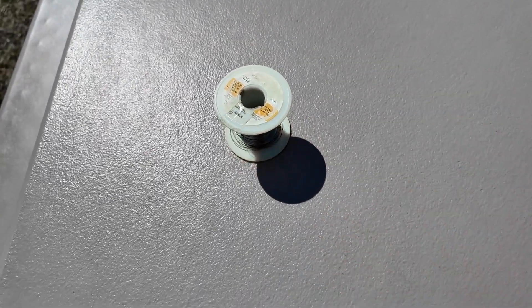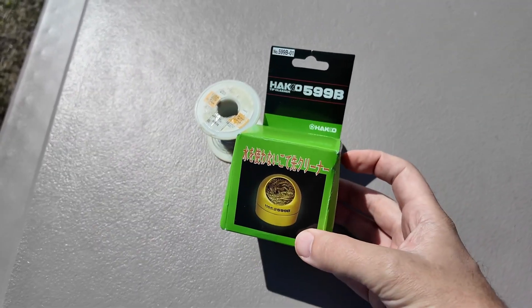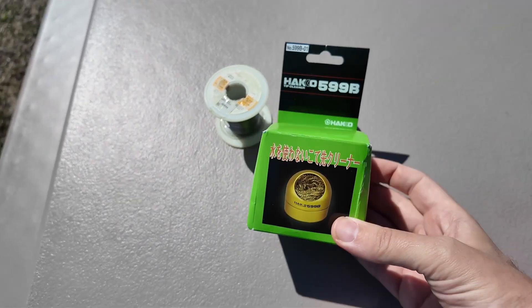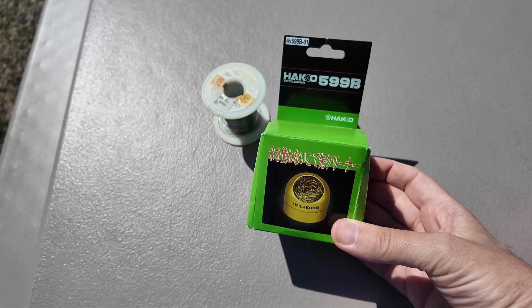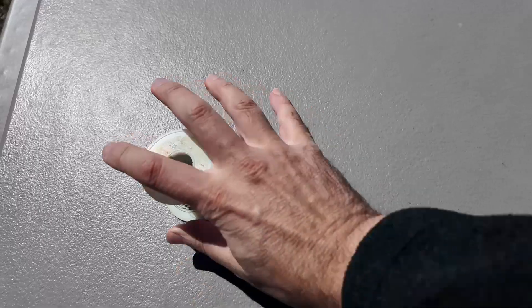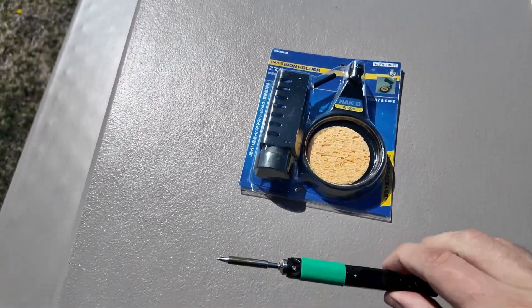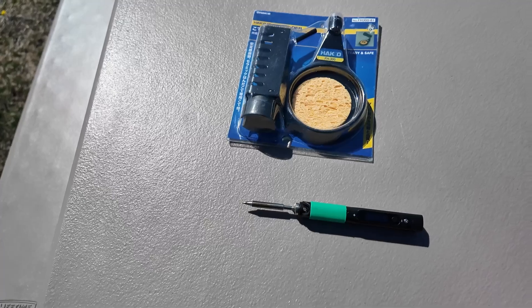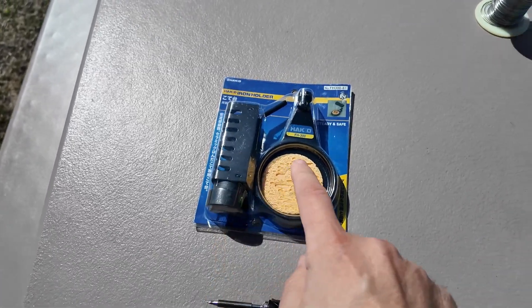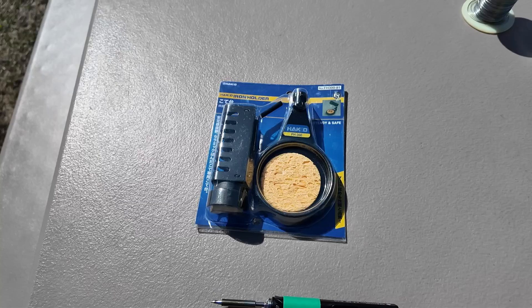But I need to carry this. I need to carry solder. I need to carry solder wick. I need to carry some type of cleaning device. This is brand new — I haven't even opened it yet, because the Hakko had a built-in well to hold one of these things and now I don't have it. But I love my Hakko stuff so I got a Hakko branded one. And while I was at it, I needed some place to hold it so that I didn't sit it down and melt the table. So now there is a holder and a sponge thing — I don't really use the sponge things. Let me set these things up for you and show you what we're working with.